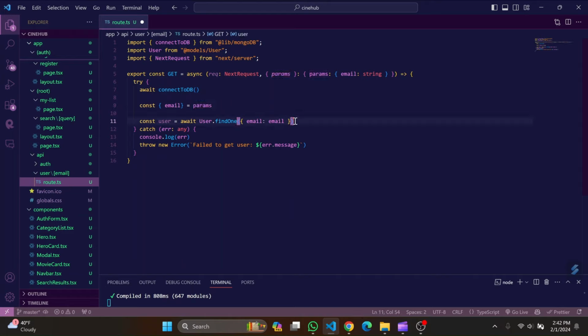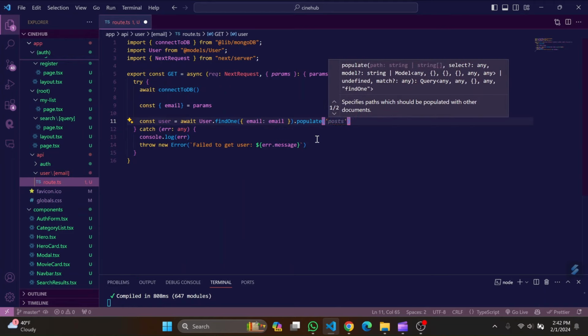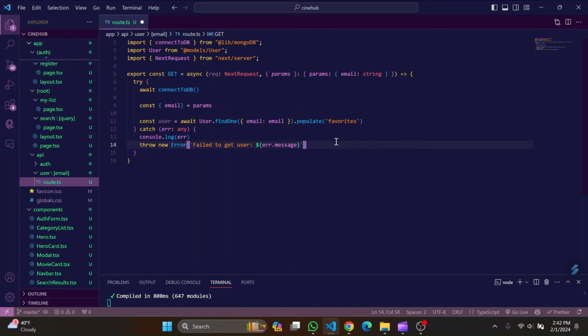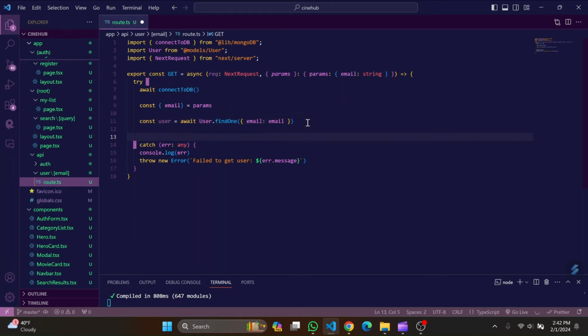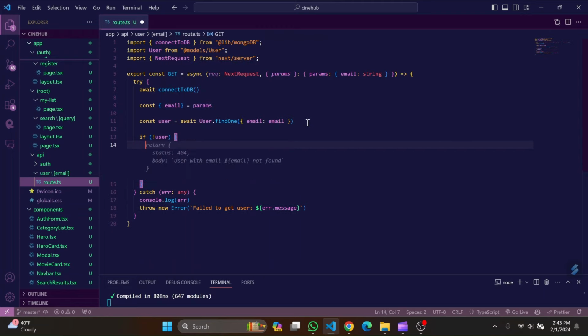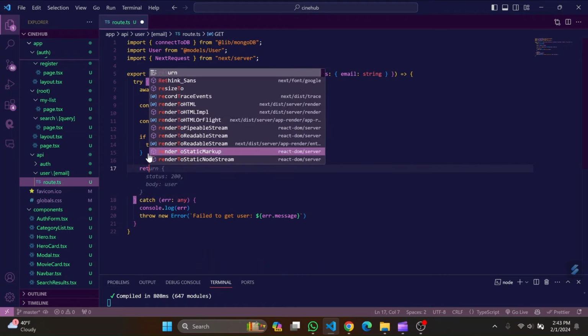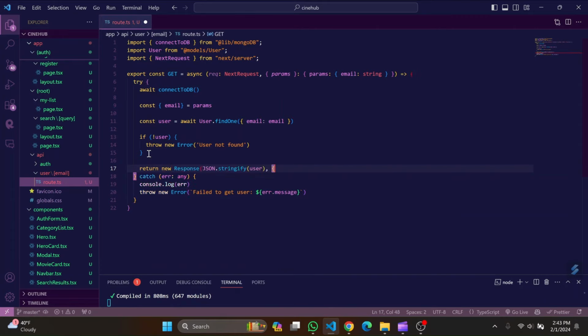And then we need to populate the favorites, so dot populate the favorites. Actually, we don't have the model to populate, sorry. This time we have an API outside, like outsourced, not the API we created. So we just need to find the user, and then if not user, we will throw new Error, user not found. Otherwise, we will return new Response with the status equal to 200. So we will return the user.